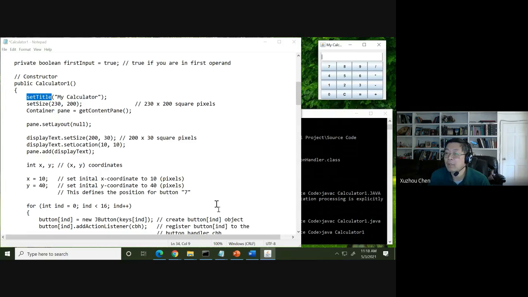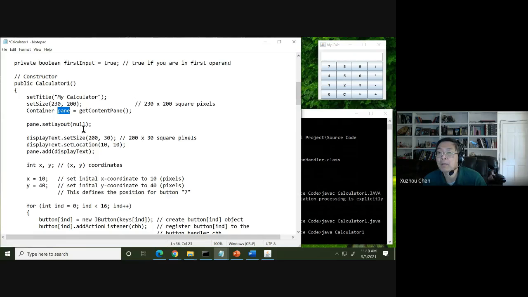And then I'm going to get the container. The container is already declared in the JFrame, so you can get it by calling the method getContentPane. Then you can get a container in the JFrame. The pane is only part of this, excluding the title.